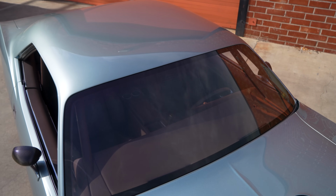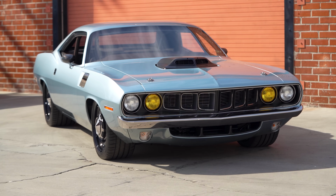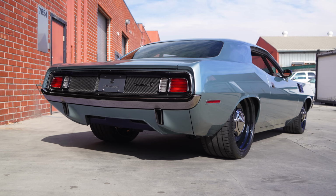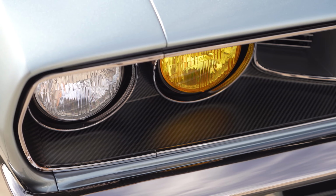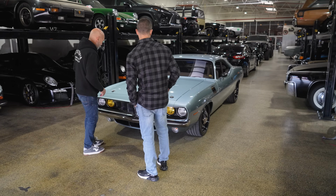In the realm of customs, we've gone so far into the extremes, right? Widening, and where you look at the car and go, oh yeah, I can tell everything on there's been changed. This is super understated, where as you start looking, little things like, oh shit, that's all carbon. Yeah. Oh, the grill's different. Oh, yeah.